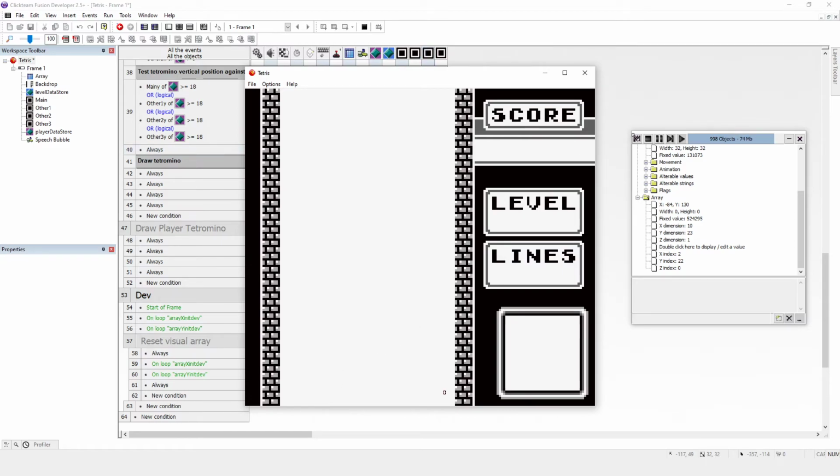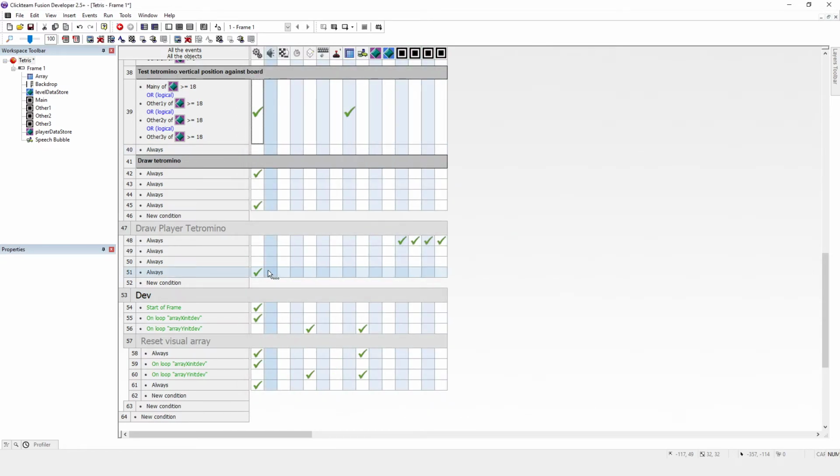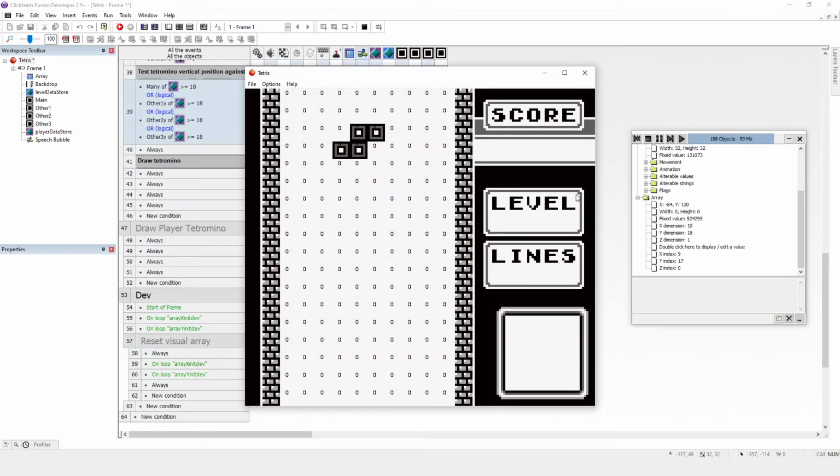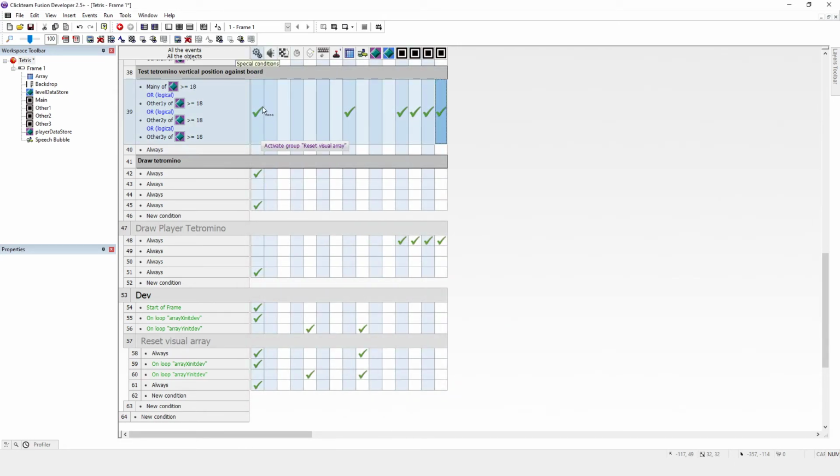And now it's gone crazy, because what's happening is it just keeps going. So we do actually probably need to destroy these for now to be able to test it, because this will just be always true and it's just going to keep constantly creating that array, which is exactly what we don't want. It's just going to keep doing it again and again, so we don't want that. So we want to destroy them, which I think, oh, that's not going to do it either. Yeah, it's not going to do it if we destroy them.